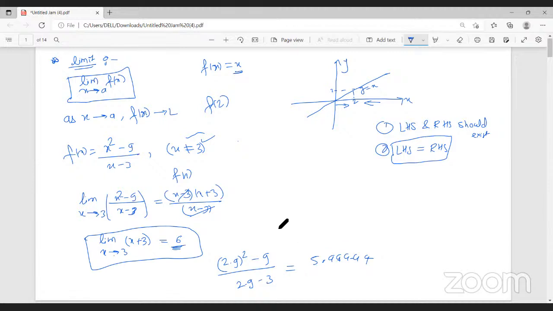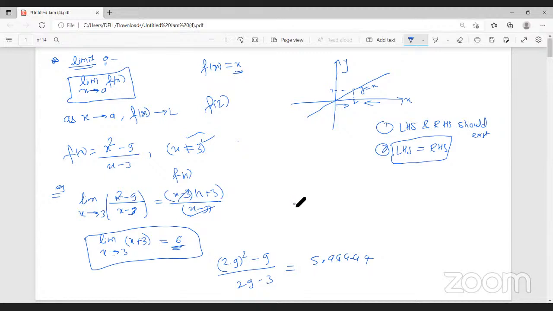Well, the question here is why are we taking the limit? We can just put 3, because it is not defined at 3. I am taking this expression as an example to understand the concept. Here also, we have not defined the value of this function at x equals 3, but if you want to check what the value of f of x is when x tends to 3, I can simply take the limit when x tends to 3, and the value will be 6.